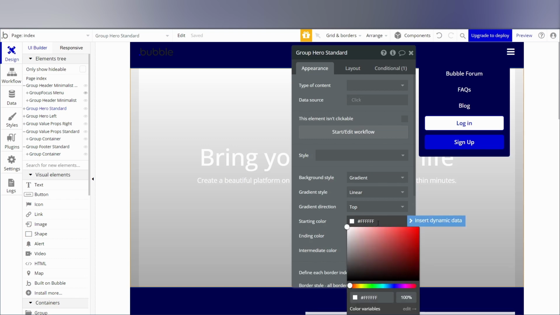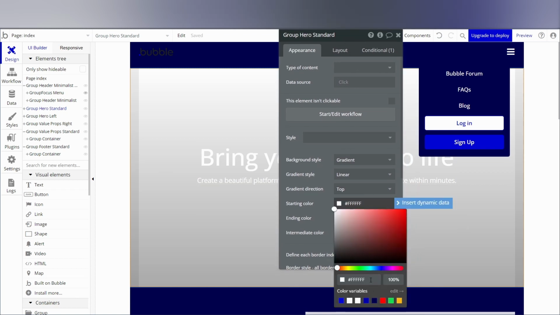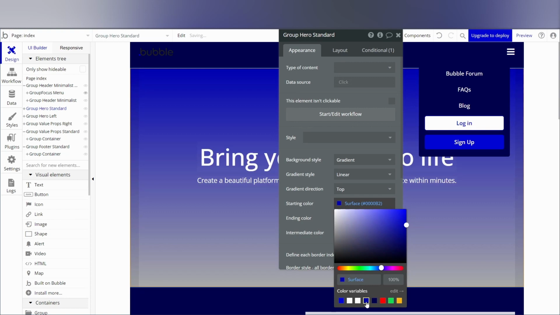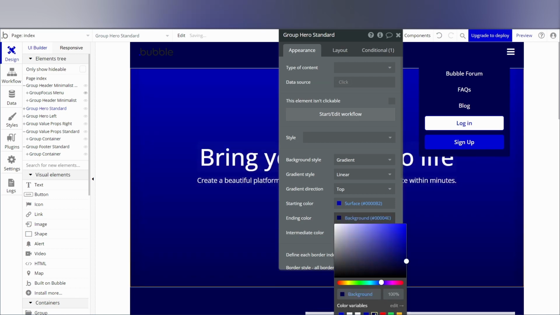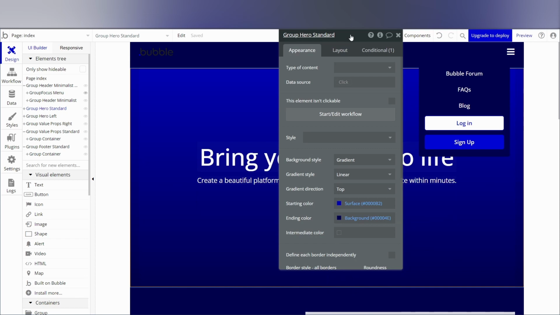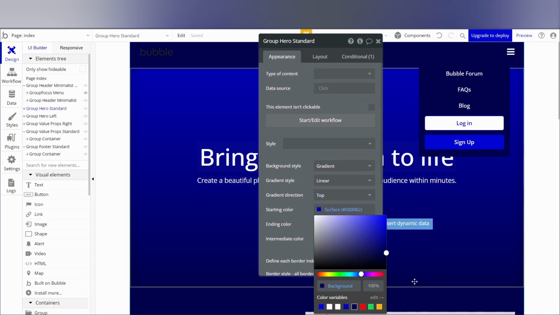starting off with the surface color and ending with our background color, the background color here.